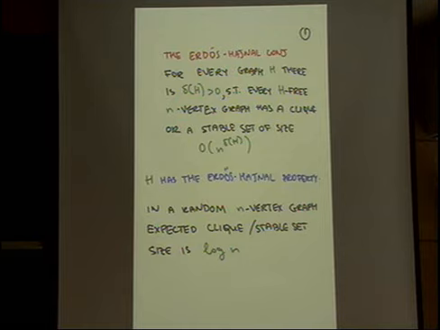Then the n-vertex graph has either a clique or a stable set which is n to some power, where the power depends on H. Okay, this is interesting, because if I didn't tell you that I excluded H, if I was just allowed to look at a random graph, then the expected size of the biggest clique and the biggest stable set would be log the number of vertices. So really, this conjecture says something dramatic happens to the graph if you exclude an induced subgraph.